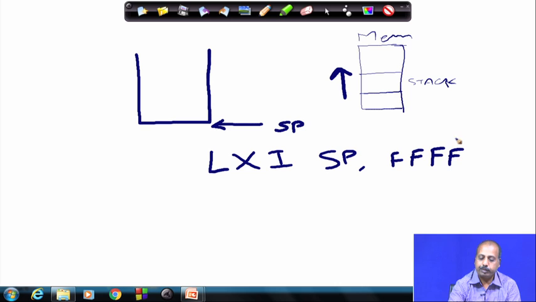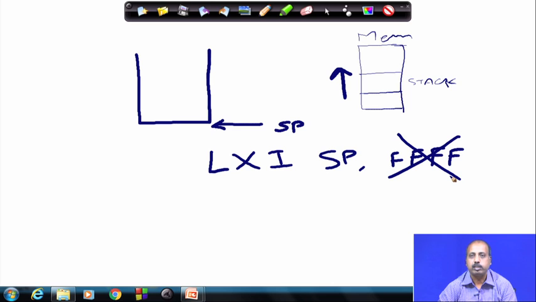But this FFFF hex is not mandatory. If in your system you define the maximum address of the stack to be, say, 4000, then you can initialize the value to 4000. You are absolutely free to initialize the stack pointer value, but we have to make sure that it does not corrupt other parts of the data and program in the memory.